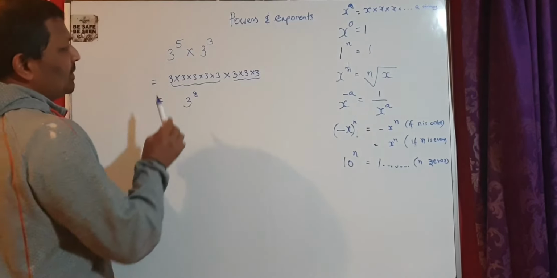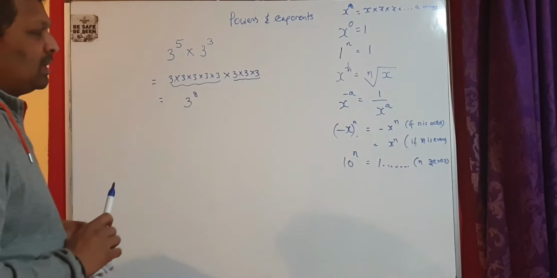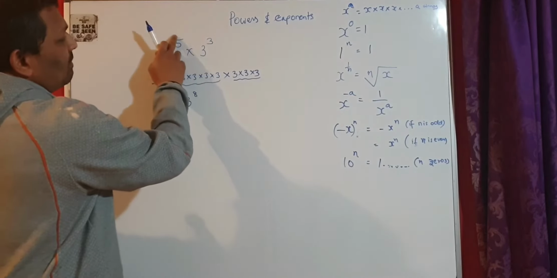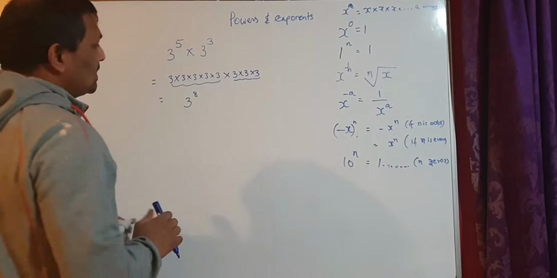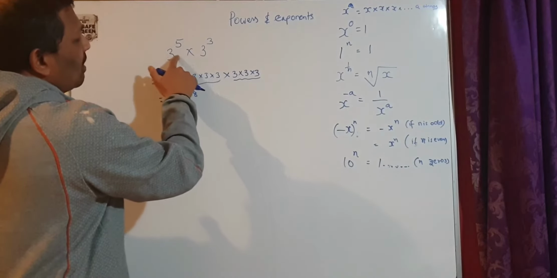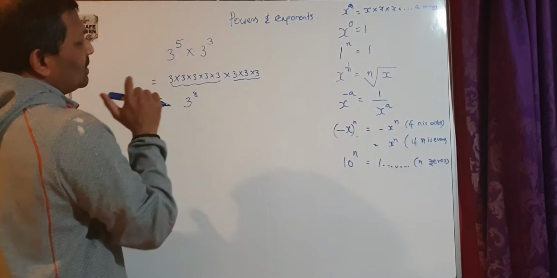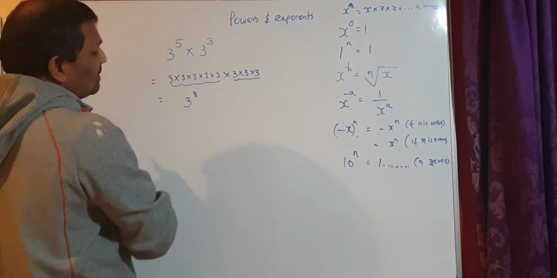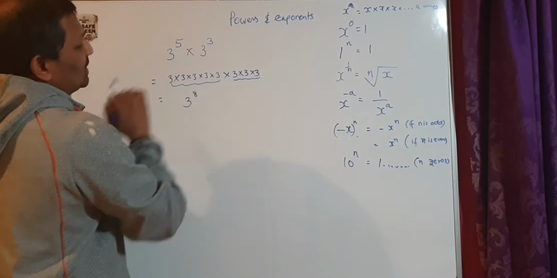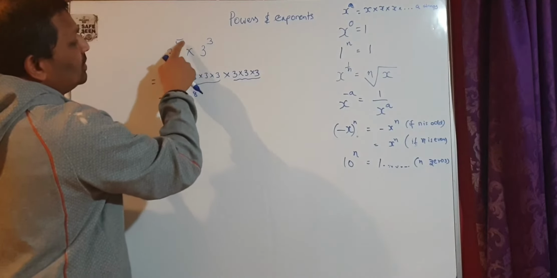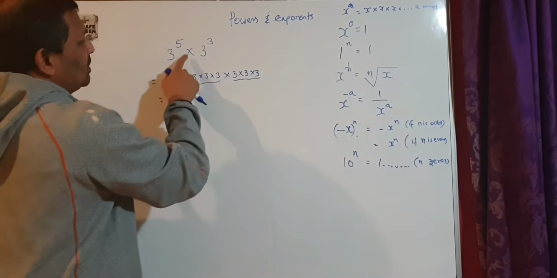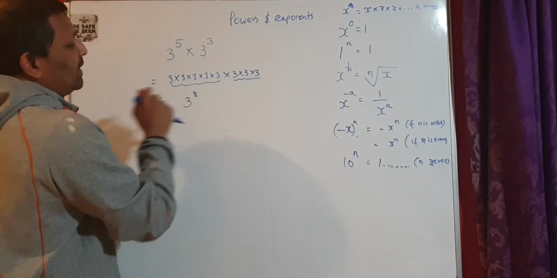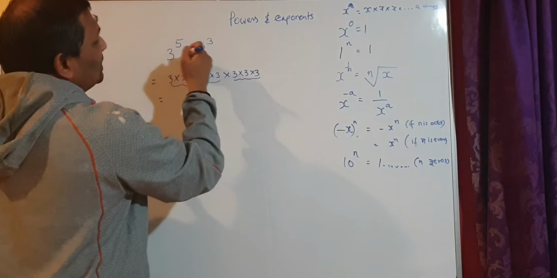If you notice closely, in this case the bases are same, but the powers are varying. In this case the power is 5 and in this case the power is 3. In such a case, to evaluate a multiplication of two numbers given in indices form, provided their bases are same, you simply have to sum up these powers. You should not multiply them. That's a very important part. Though there is a multiplication here, you simply sum the powers: 5 plus 3 gives 8. So a number written in this form can also be written as 3 to the power of 8.